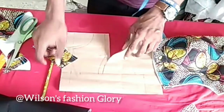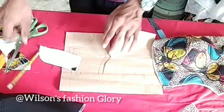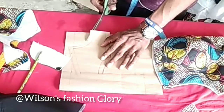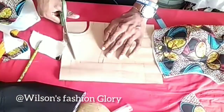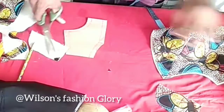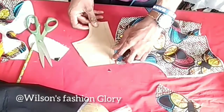So take note of this point now. This point is where I am going to join both of it together. I'm going to join both parts together from that point. So here is the joining of our neck. So at this point now, which I am going to join to this point, because after sewing everything, I'm going to join it all together like this.